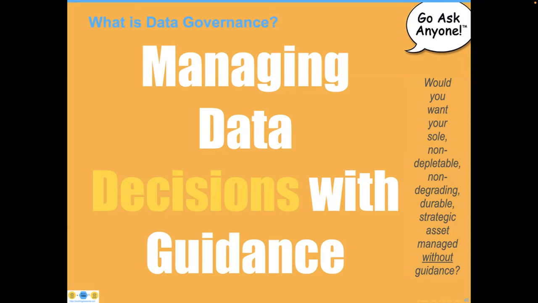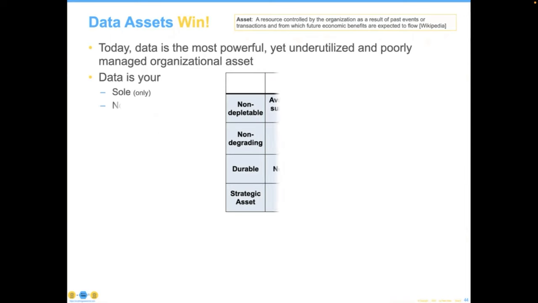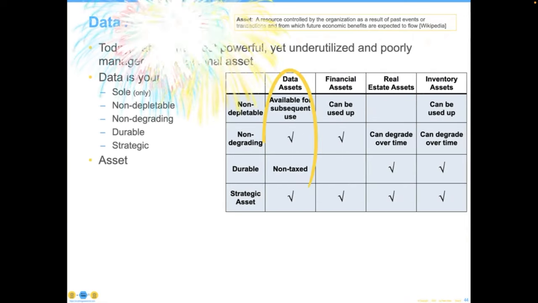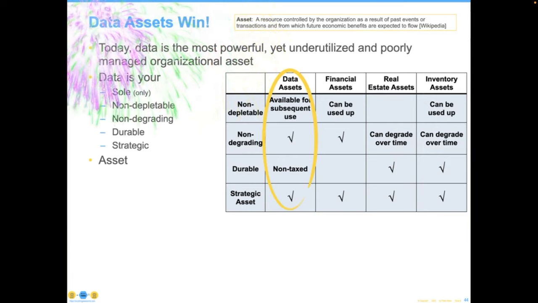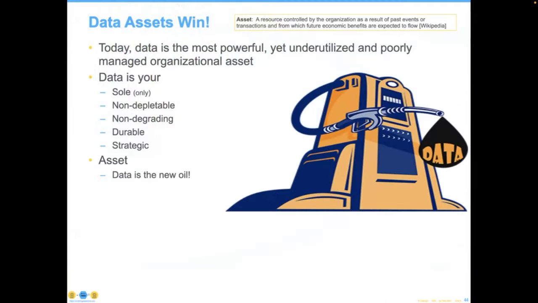And that is really critical because most people don't know they're making data decisions. And that's something we have to work on, is making them understand this, because data is the only resource that we have that doesn't deplete, doesn't degrade. It's a durable resource at the strategic level. And when we compare that to other assets that we have, it really compares very favorably, winning in many cases in some people's ideas. The asset, of course, is that data is not the new oil.